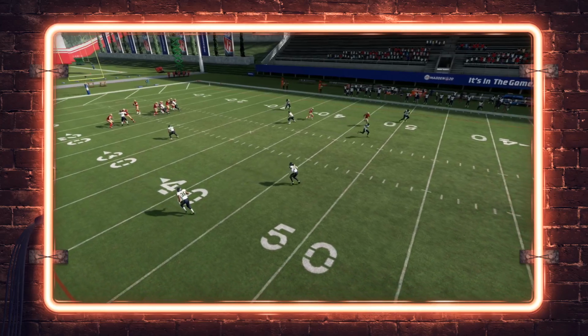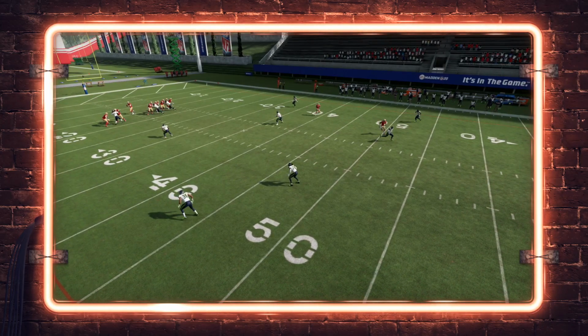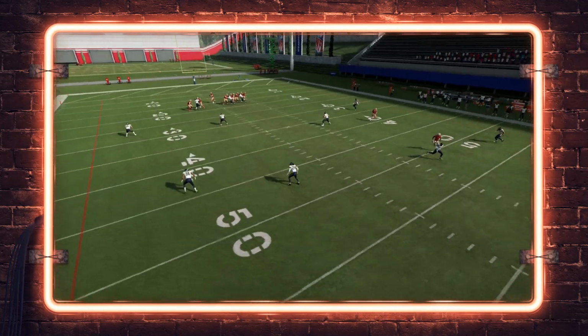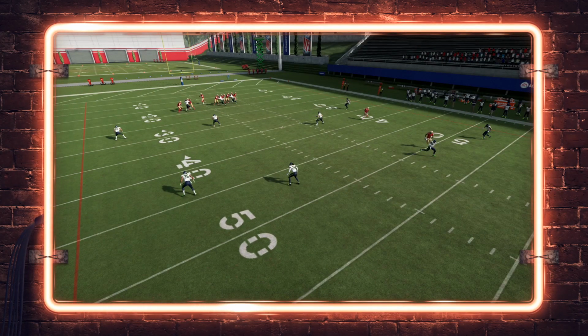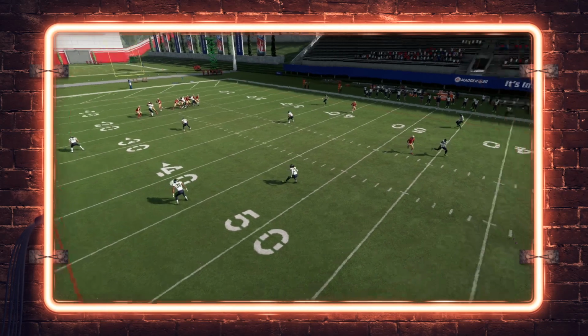They get to this point right here, and they say, all right, nothing more. We don't really need to keep dropping. Let's go ahead and wait for something crossing the field underneath. Well, the problem is there's nothing crossing underneath from this side of the field. It's all behind them over the top.